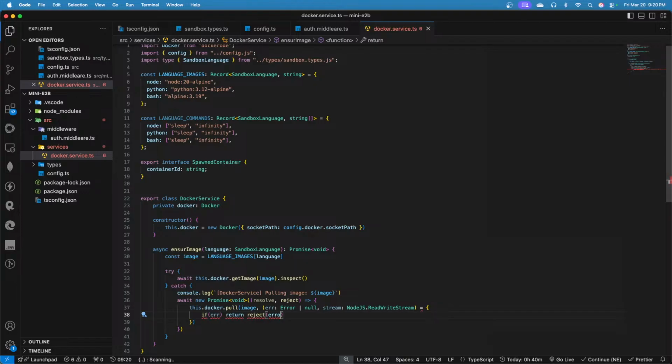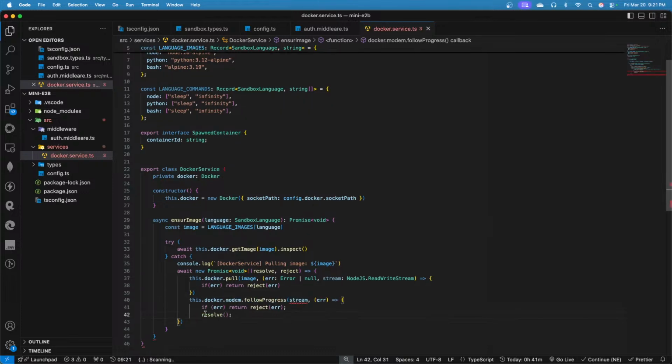Why are we getting an error here? I seriously don't know. Oh, this might be an arrow function. We are not error, and this is a complete typo. And let's follow progress, so wait until the pull. So this is the if we have theme, why are we getting error?